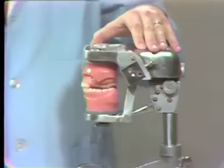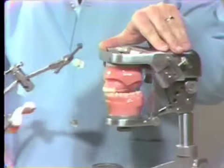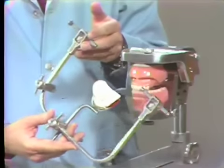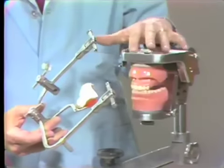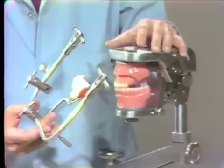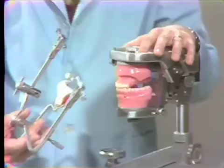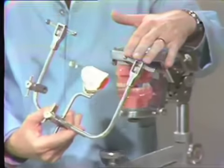To make this exercise go a little faster and get everybody started earlier, we have prepared some fixed face balls. There will be three of these in the laboratory, so the transfer of the maxillary arch will not necessarily involve the mannequin. If some of you want to make base plates and take the face ball registration from the mannequin, you're welcome to do that. But with only two mannequins and the number of students we have, we thought it would be easier to start out with some fixed mechanisms.